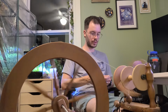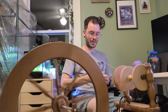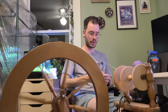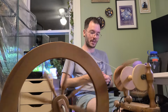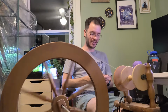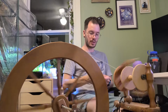I think I'm gonna continue spinning this. Oh yeah, and we're definitely gonna run out of fluffs before the end of the feast, because I think this bobbin will eat the rest of the little clouds I made, and that's only gonna make a second skein. And I think we need at least 3 more to make a sweater. So we'll be combing some more this coming week, I think. You'll be seeing me combing some more merino wool.